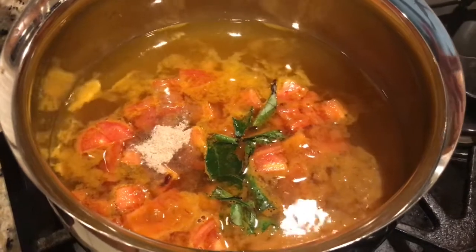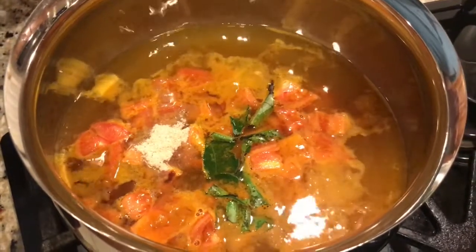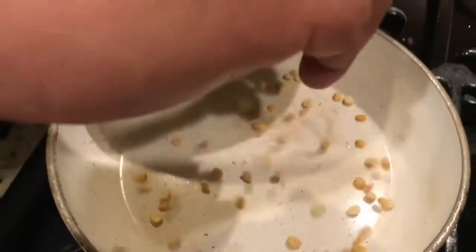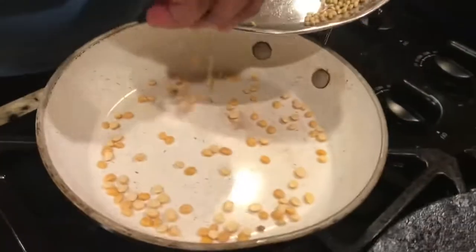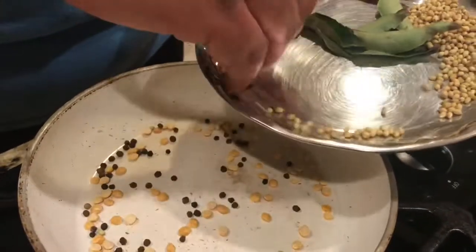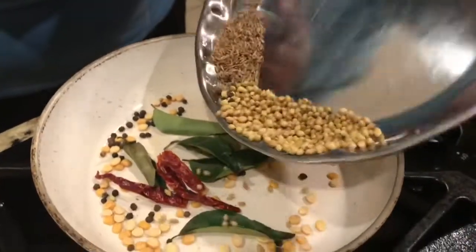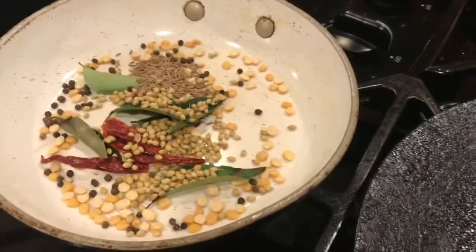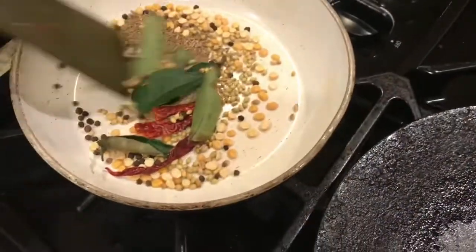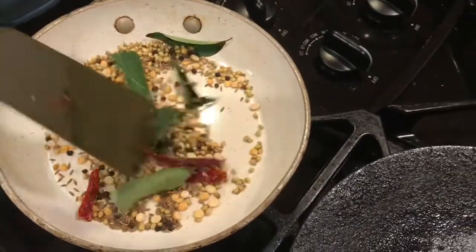In the meantime, we are going to dry fry our spices and make the powder for the Mysore rasam. We are now going to dry roast our spices. We start with the chana dal. And then we add our peppers, the curry leaves, the red chilies, and the jeera and the dhaniyas, or the coriander seeds. This needs to be dry roasted until the aroma comes out.